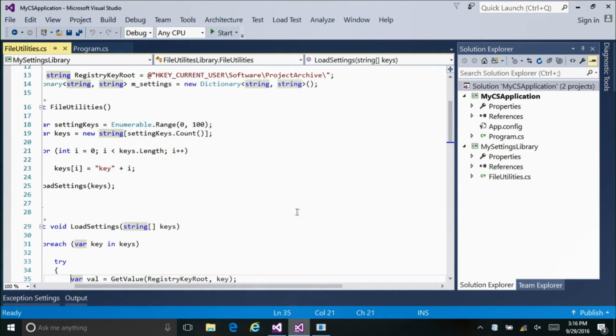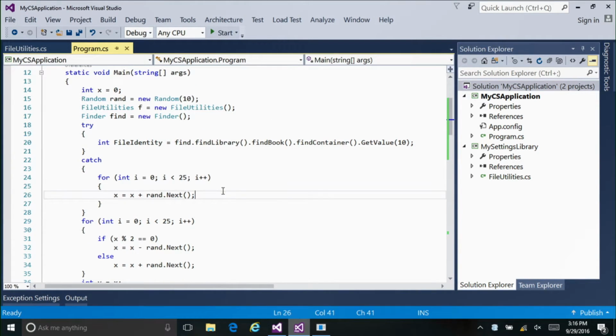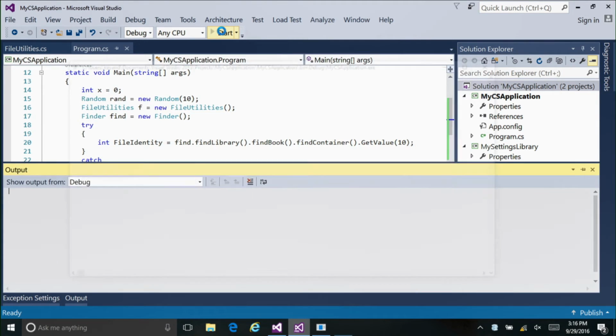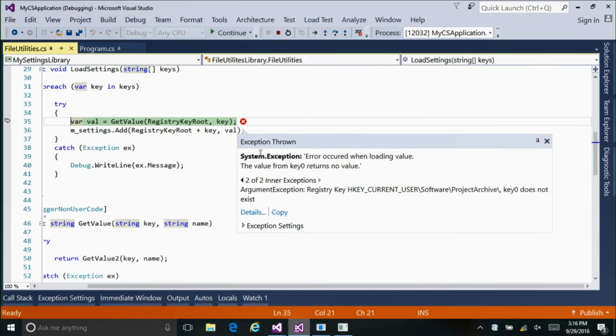I threw together just a little silly console app to show some of these things. And when I hit start, boom, I get an exception thrown. So this looks different than that big gray dialogue I made an effort to dig on before, right? That's because in Visual Studio 15, we've redone that exception helper. So now it's non-modal, it's inline.